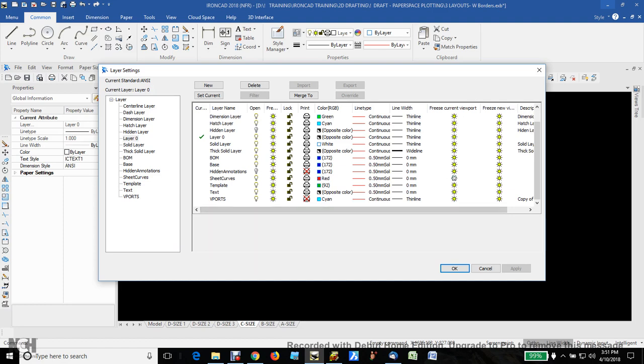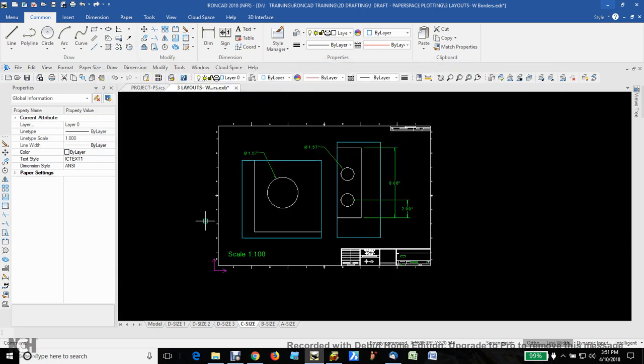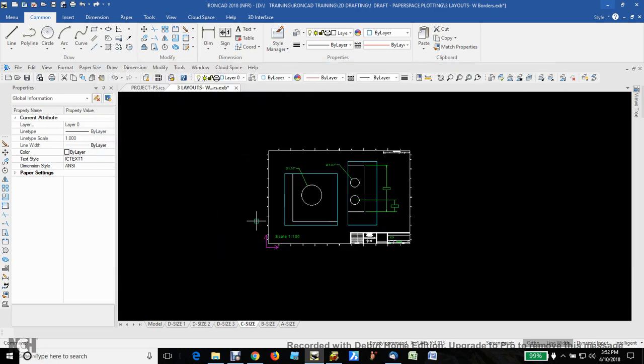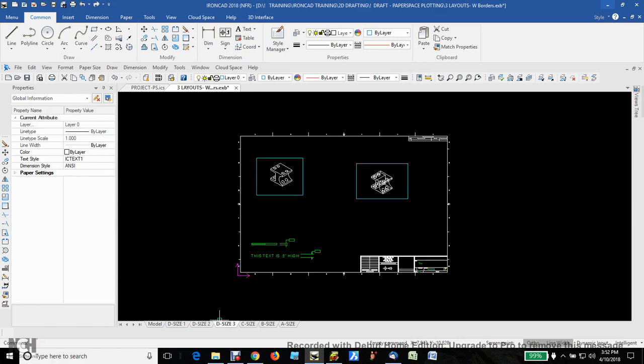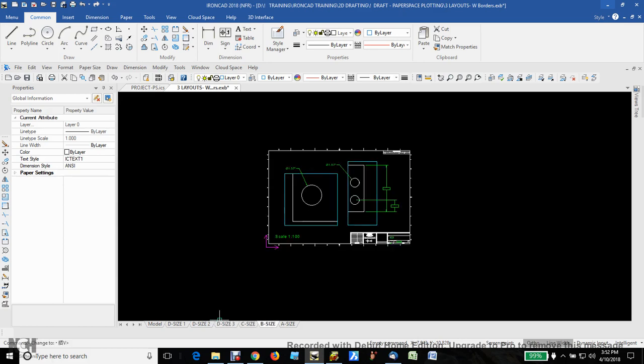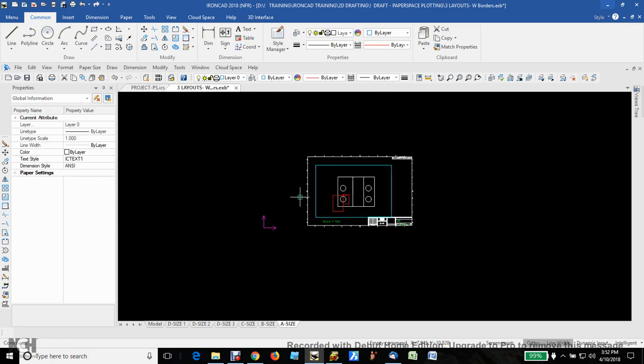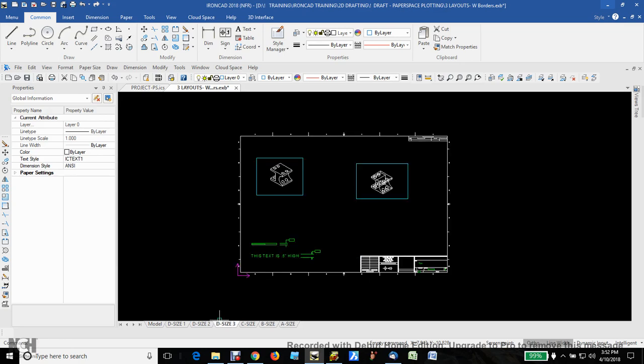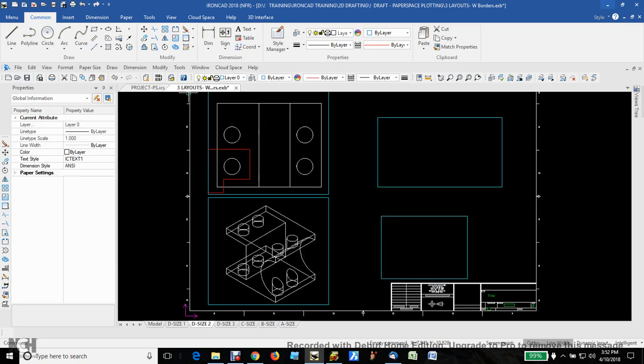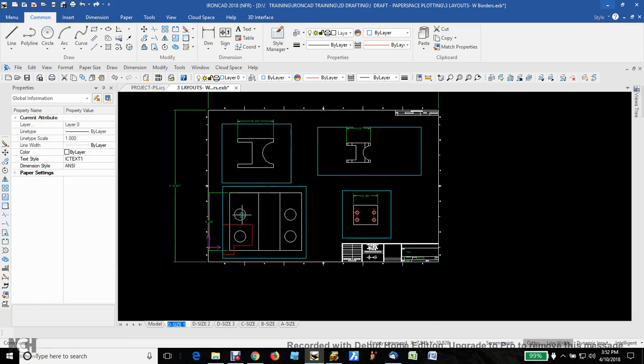And there are a lot of other things here we could talk about, but I'm assuming you know some of these, and if you don't, we'll cover them in different videos. But I just wanted to cover how to start to work in Paperspace and not to be afraid of it. It's a very, very powerful tool, and after you set up your templates with the different drawings already inside the template, it'll save you time when you have to start a new drawing.